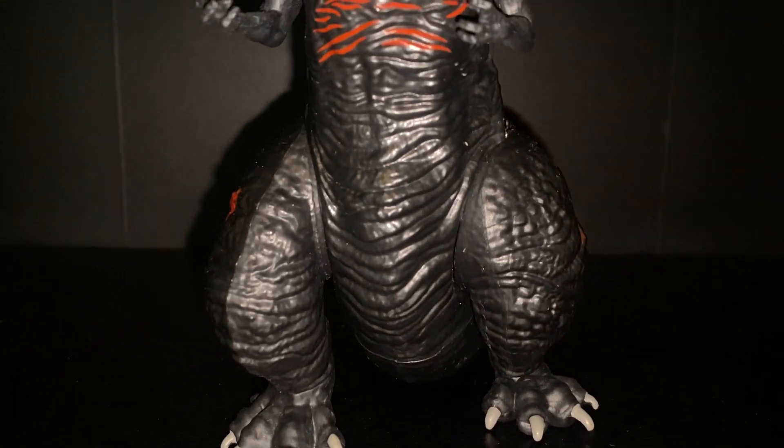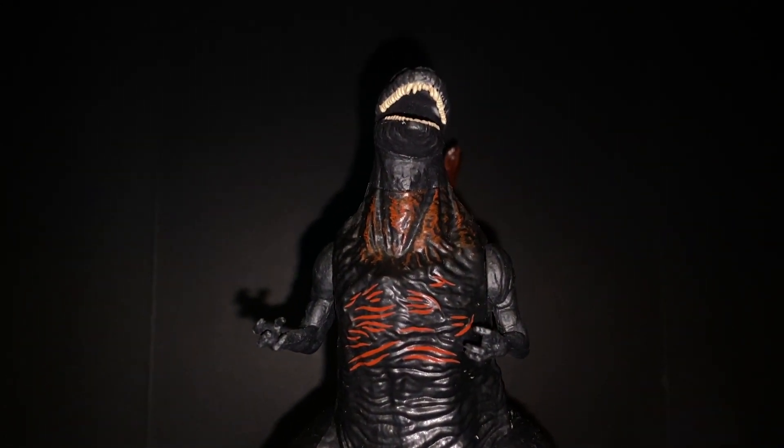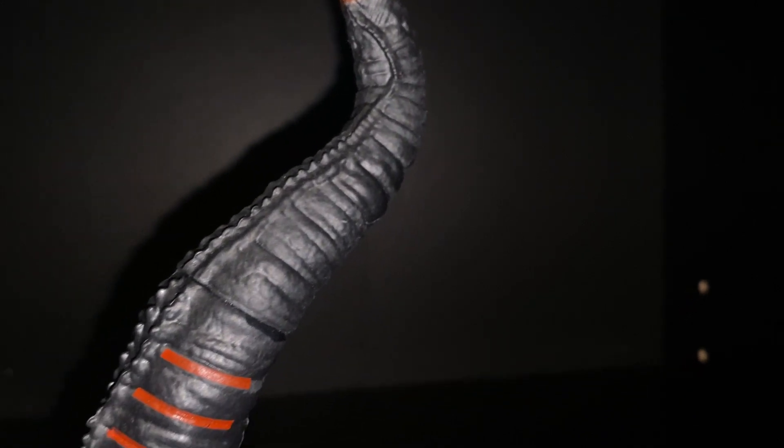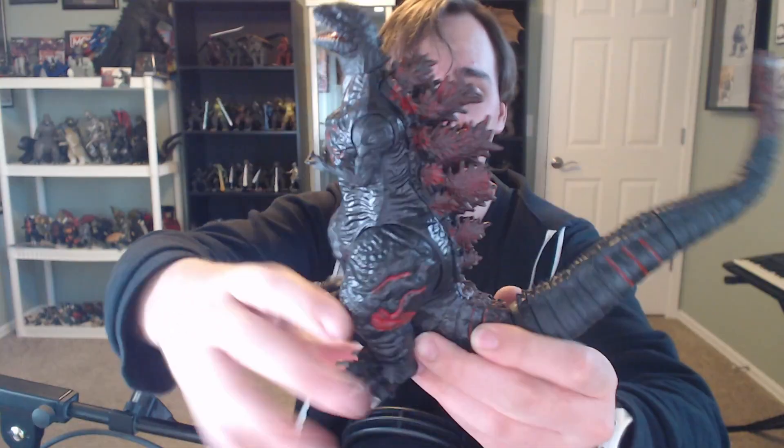I think one of the reasons they didn't give him more tail articulation is because they were trying desperately to avoid their mistakes last time. Eight points of articulation is actually pretty solid for a Playmates figure. In terms of the sculpt, I think it's decent — pretty good. Now, this one suffers from what I call 'Playmates Unrendered Disorder' — that's Dr. D-Man's official diagnosis. Just the tip of the tail is incredibly unrendered, incredibly undetailed. Moving through the tail, you're still getting undetailed. We get into the next piece of soft plastic — a little better. We get into the hard plastics, and for once on the Playmates figures, the hard plastics are actually outshining the soft plastics.